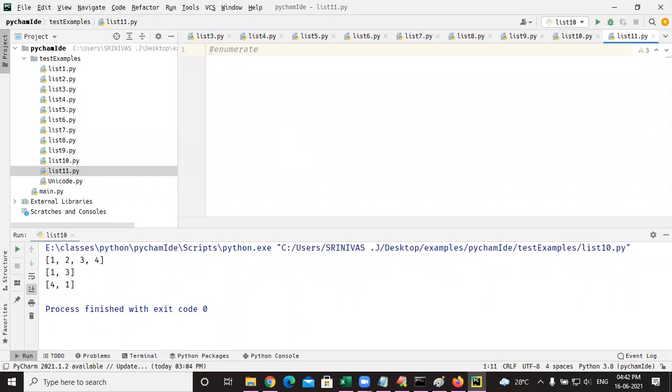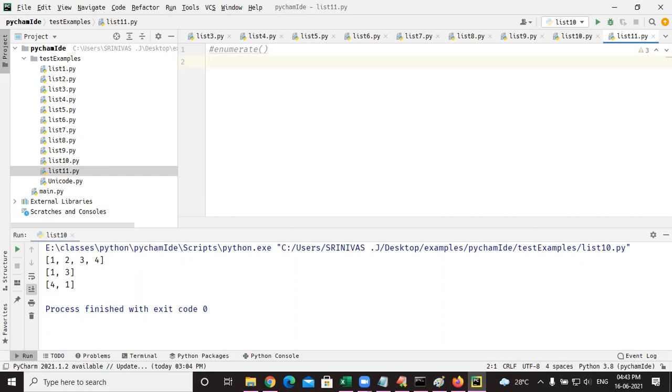As the name itself says, enumerate. Anyone know? Listen about enumerate. It assigns numbers to the variables given in that enumerate function.